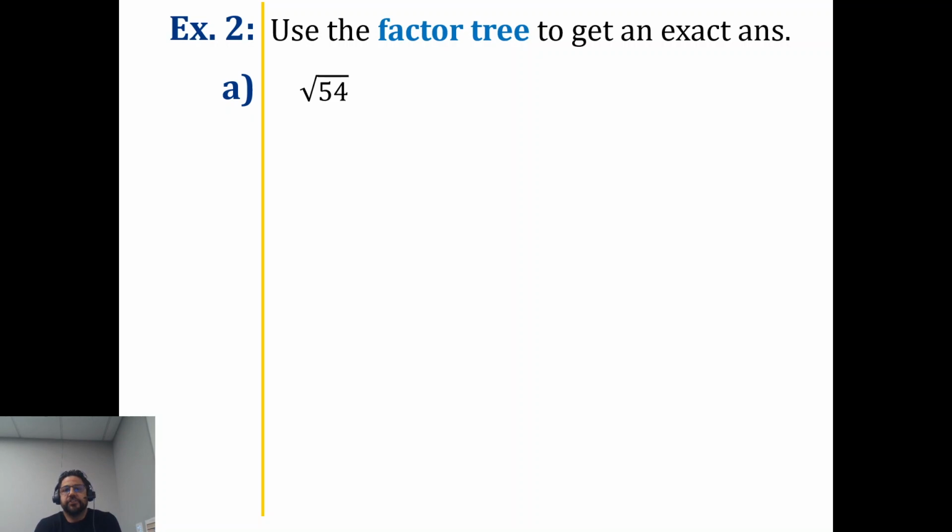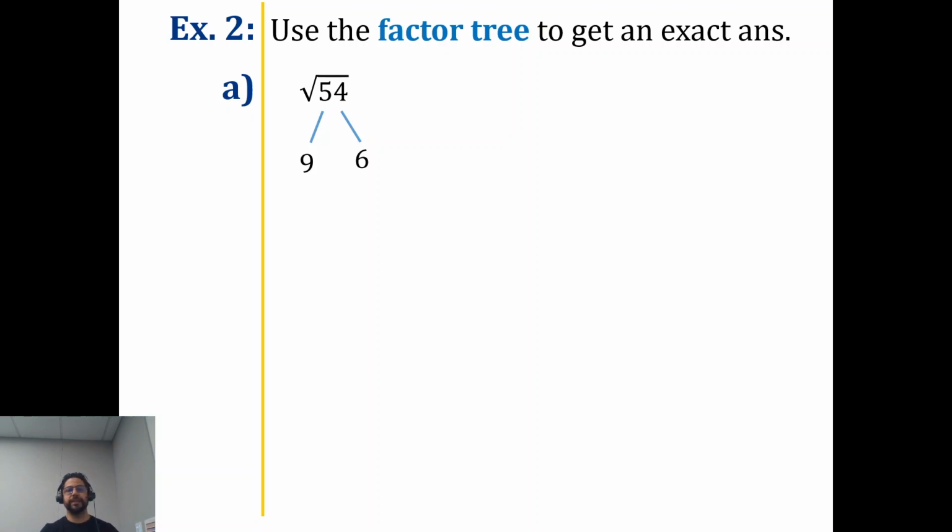All right, so this is our factor tree strategy. Your goal is to break it up using your factors or your multiplication skills so that you would only have your prime numbers remaining. So let's see, 54. You could break it up into 2 numbers. Now, there's a few different ways to do that, but usually students would say 9 times 6. A select few students would say 2 times 27, but majority would say 9 times 6. Now, we know that 9 is what is called a composite number, not prime, and 6 is also a composite number, not prime, which means I'm not done with those numbers. I need to break them up further.